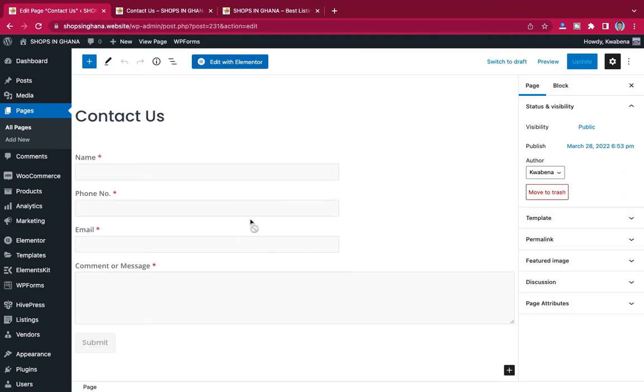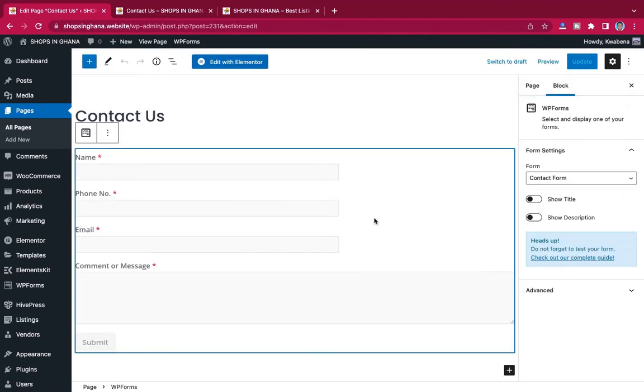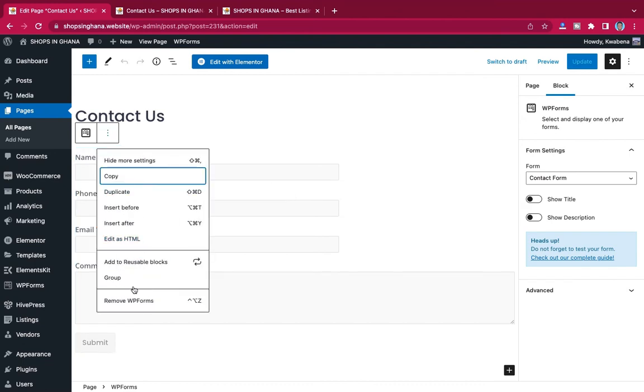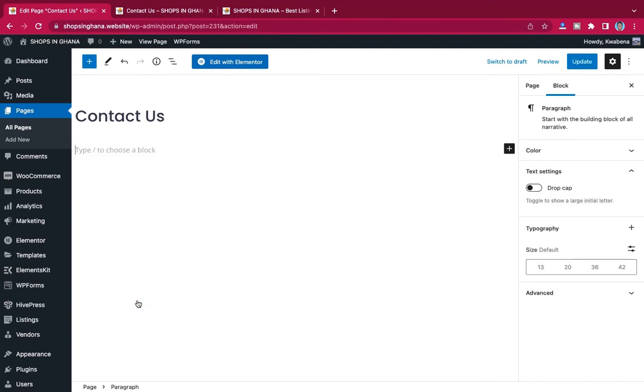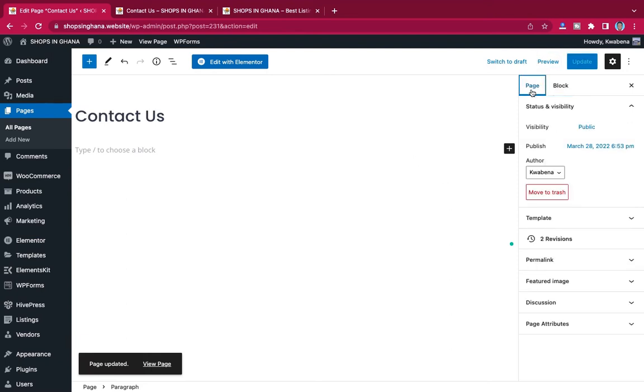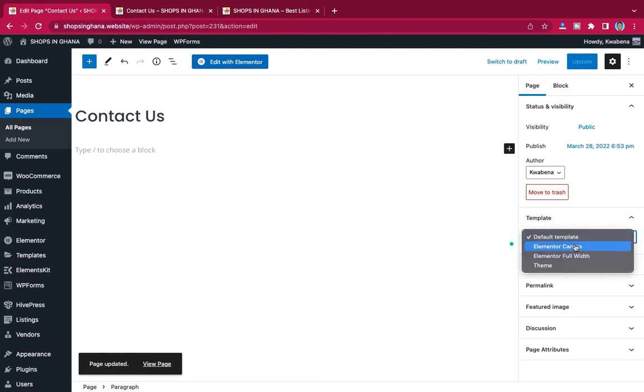Now at the moment we have this contact form in it already. I'm going to delete this one, remove it, and then I will update it. Then I'll go to page over here and change the template and make it Elementor full width.